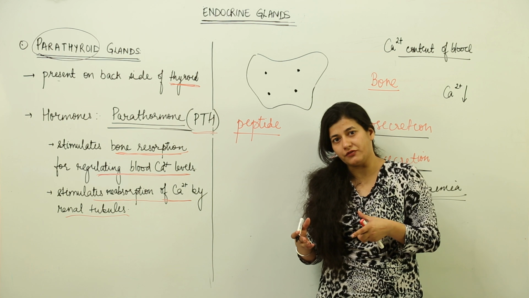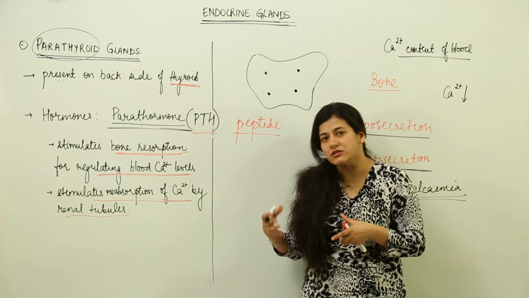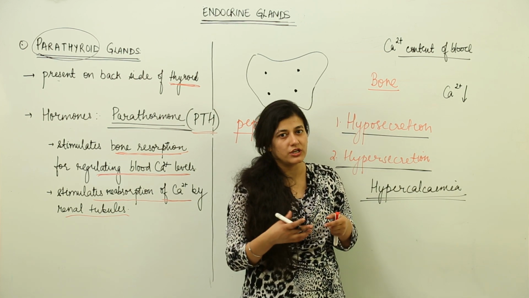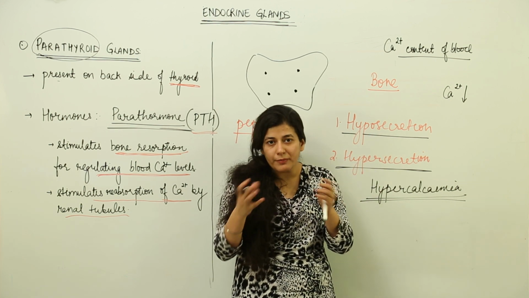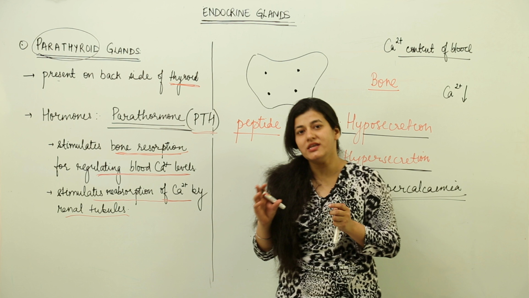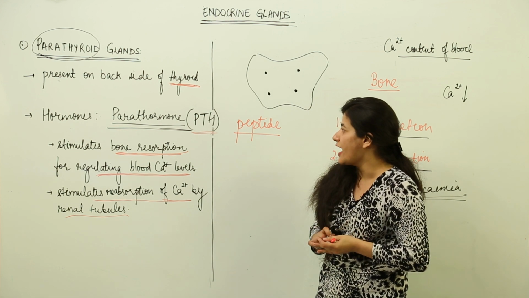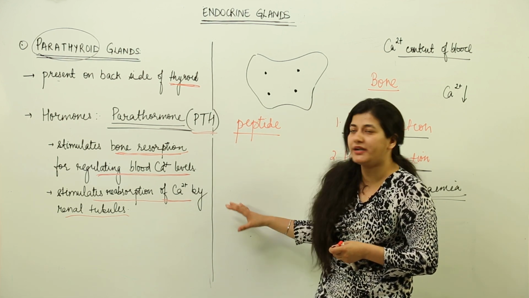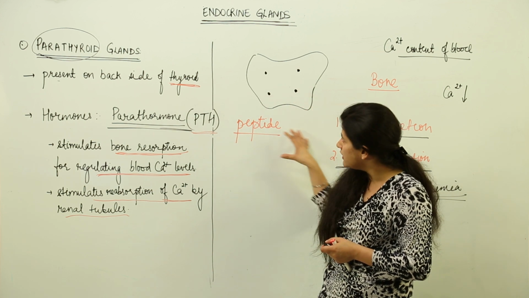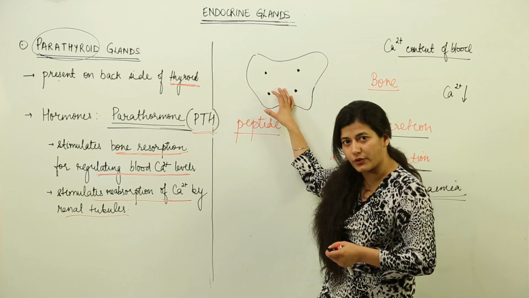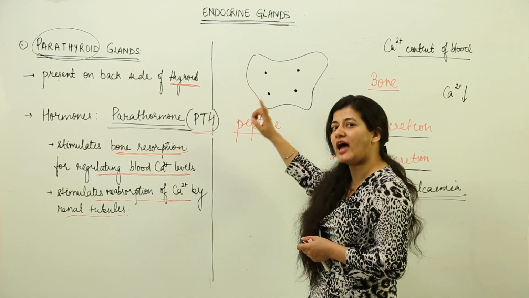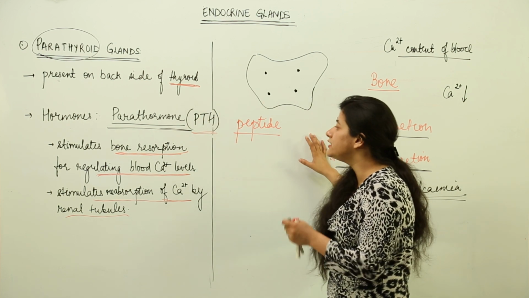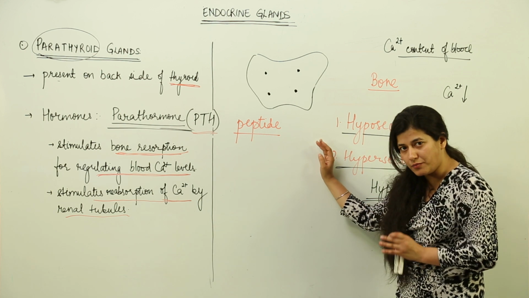and as lower calcium is very much associated with muscular functions, there would be tetany, muscular pains and bone pains in the case of any abnormality in parathormone secretion. So this is all we have to deal with regarding the parathyroid glands, which are present at the back side of the thyroid gland. They are very important, along with calcitonin, a thyroid hormone, in regulating blood calcium levels in the human body.